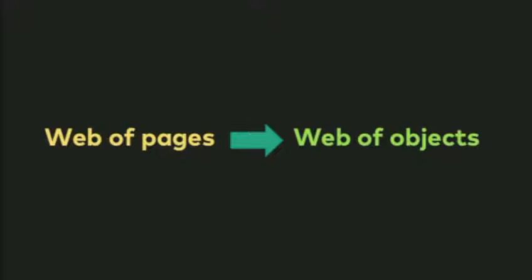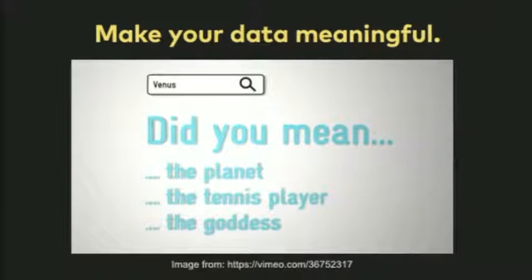The web has changed from a place where we're just finding pages to the web is full of things, objects, concepts. So a lot of the idea of structured content has to do with a change in the direction of the web at large. It has to do with making data meaningful. Instead of just having a page with some HTML in it, it's about enriching that HTML to describe what the data actually is.